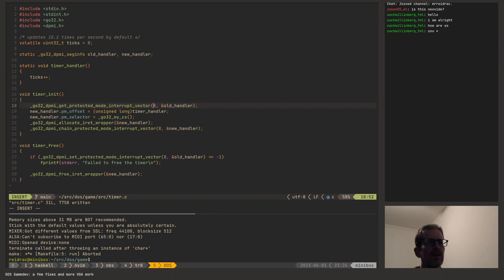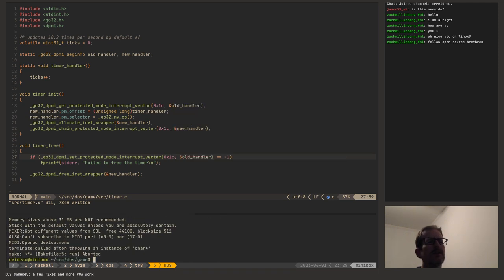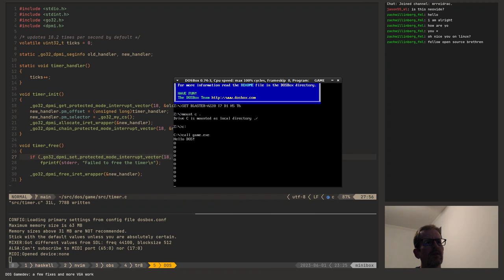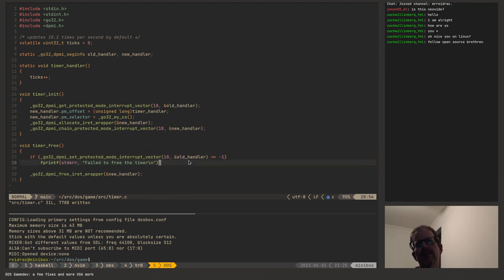So what if... yeah, I'm on Linux, yes. What if we do what the documentation was saying? Well, it was saying two things. Use one, use the other. It doesn't matter. We can get, for example, an interrupt that is not in use and nothing happens because it's never called, right? Yeah, fellow open source enthusiast, yes. So I don't know.